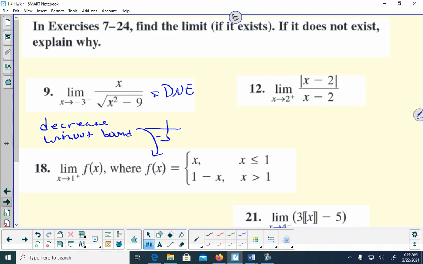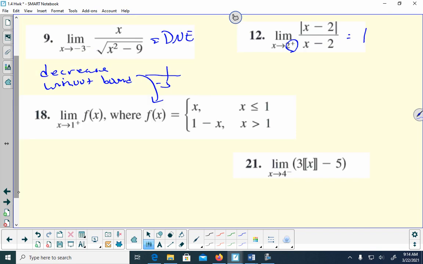Number 2, I graph it again. So when I do this, as I'm approaching 2 from the right, this will be a positive over positive. This will end up being 1. And so that limit will be 1 from the right. If I were approaching 2 from the left, it would be -1. The overall limit doesn't exist, but because of this direction, approaching from the right, that one-sided limit does exist.